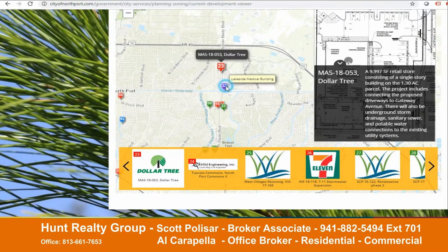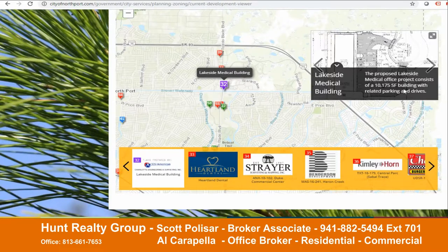Let's say you kept clicking and you went to 32. Again, more information is going to be here. Also, avoid using the back button. When you use the back button in this mapping system, it doesn't really take you back to where you are. My experience has always been that I kind of have to start over when I use it.